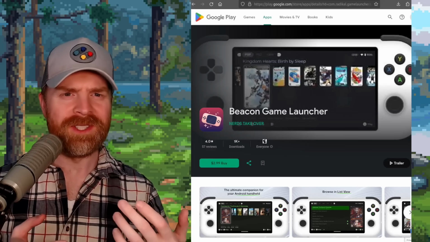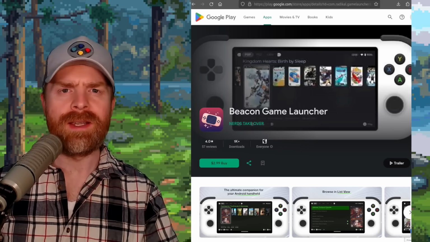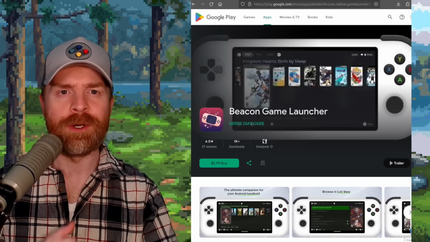Moving on, and we're still talking about Android, and this time about an emulation front end, Beacon Game Launcher. Beacon Game Launcher got an update a couple of weeks ago that's pretty nice. It allows you to adjust the aspect ratio of your Android box art.